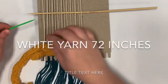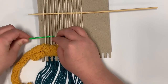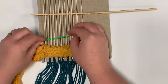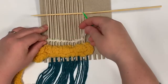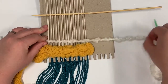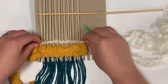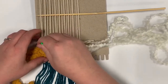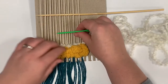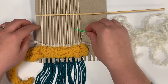Thread the white yarn onto your plastic needle. We will start weaving with the needle by first going over and then under, over then under all the way through our warp. When we get to the other side, we're going to gently pull our yarn almost all the way through until we have just a very small end on the left-hand side of our loom. Using our needle, we'll poke down the yarn before we start the weaving process again.